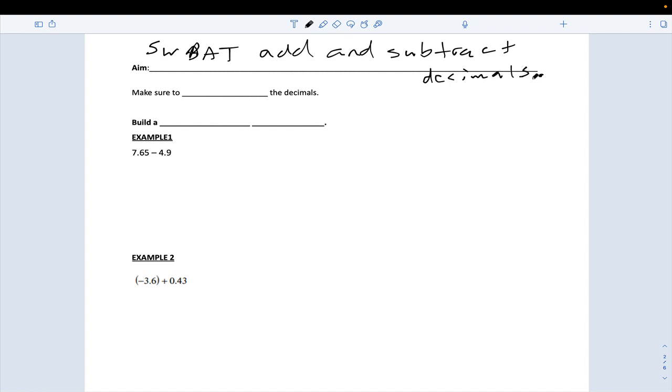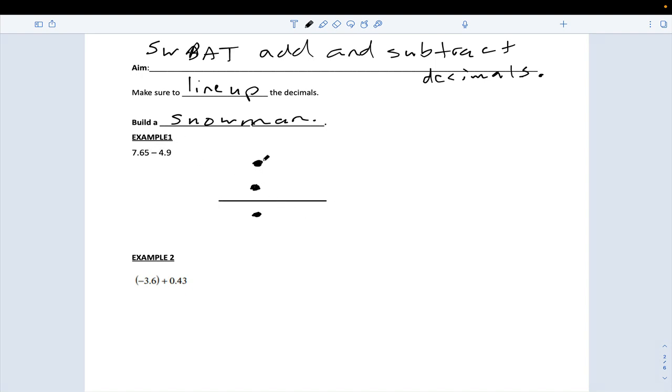Okay. When we add and subtract decimals, you'll remember back to 4th or 5th grade, we have to line up the decimals very precisely. If we're going too fast, it's going to throw us off and make us have an incorrect answer. What I call this is building a snowman. So when we add and subtract decimals, you'll hear that terminology. I'll say build your snowman first. That means you're going to make sure it's nice and precise like this. Here's the first dot. Here's the second dot. Here's the third dot. That is the 3 parts to the snowman. There's your equal sign.